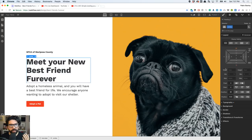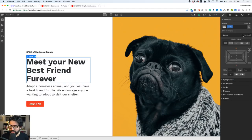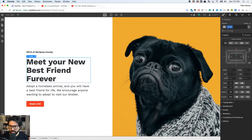And then other layout settings like the width, the minimum width, the maximum width, all of this stuff is here. Sometimes you won't use it, so try to go simple mode and just ignore that stuff. If you don't need that, you can just turn off advanced. But sometimes for this project, we are going to be needing this. So let's keep it on.